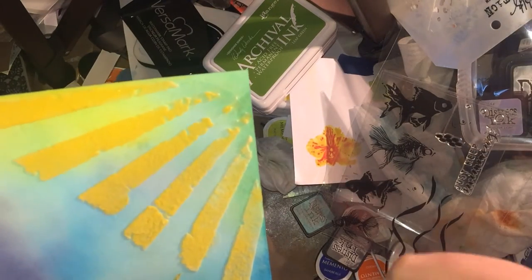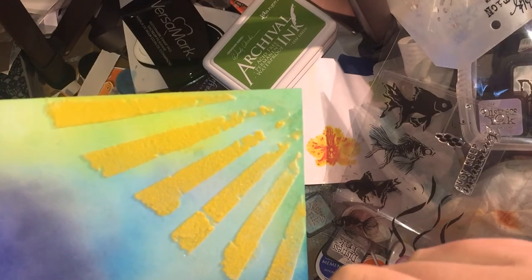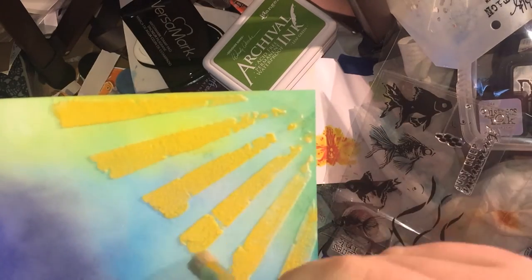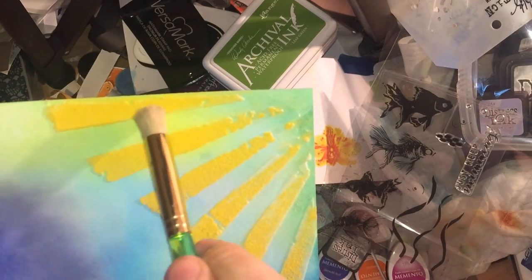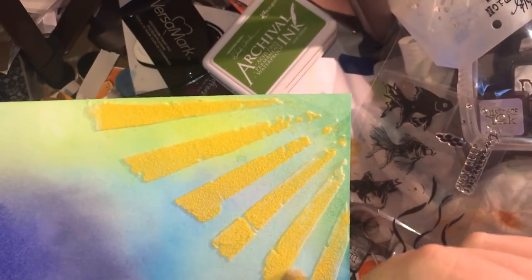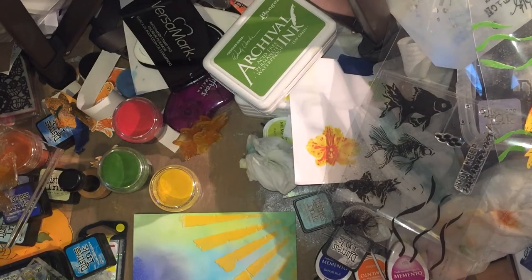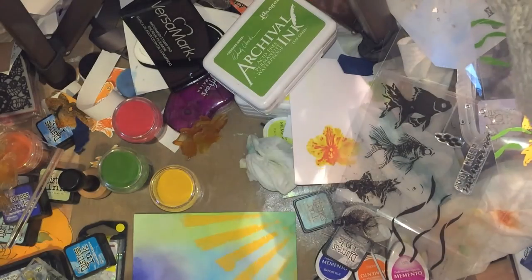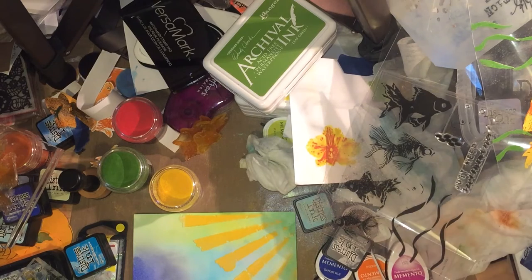And now it's dry, that embossing powder is a little bit loose, so I'm just going to tidy up and make sure there isn't too much loose embossing powder on the surface of this work. The embossing paste will grab embossing powder when it's still wet, but it will release it again when it's dry. So some people like to do the actual heating step whilst it's still fairly wet. Now, I don't do that because it has a tendency to bubble, and I think that then looks crap. But what I'm going to do is heat set this, and then I'll show you a trick if you've got patchy bits for filling them in. So I'll just plug in my heat tool.